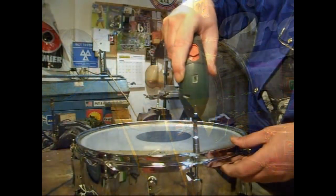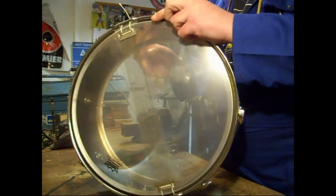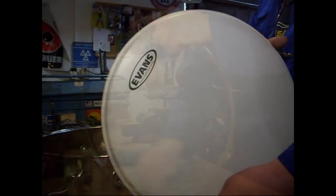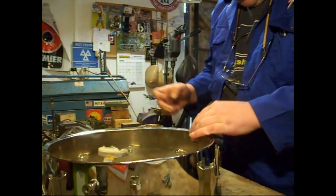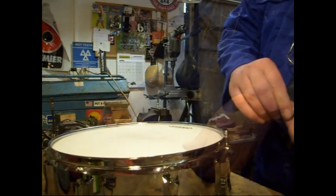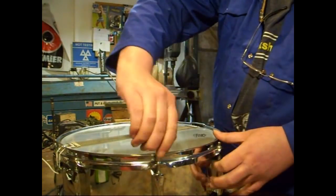Right, I think what we'll do now is give this one a bit of a fettle, a bit of TLC. First, get those rods out. Check the bearing edge, make sure everything's okay. The snare-side resonant head was subject to an earlier fettling. New head, clean up the oochka from the hoops. Get rid of those horrible lug locks off the tension lugs. A little bit of lovely lube in the lugs. On with the heads, the hoops, in with the rods. Quick tune-up. A little fine-tuning on the snare-side.